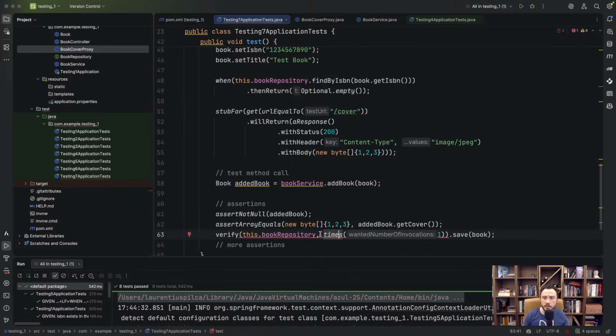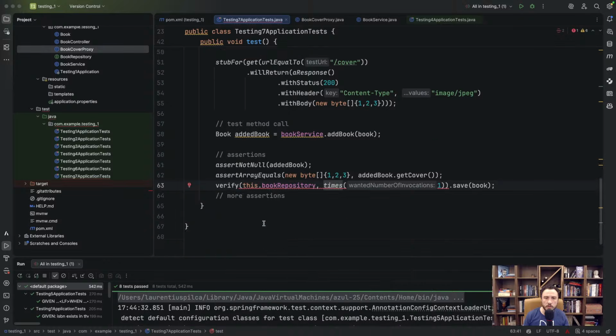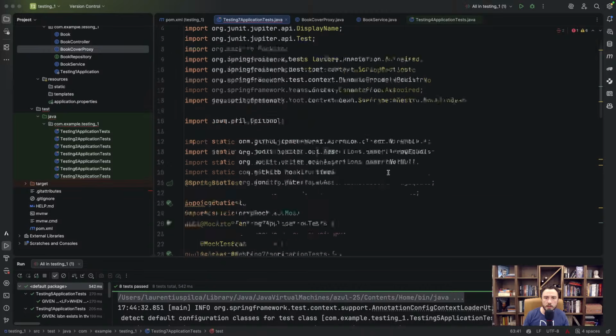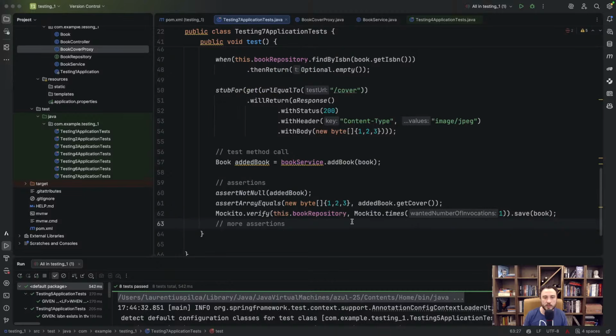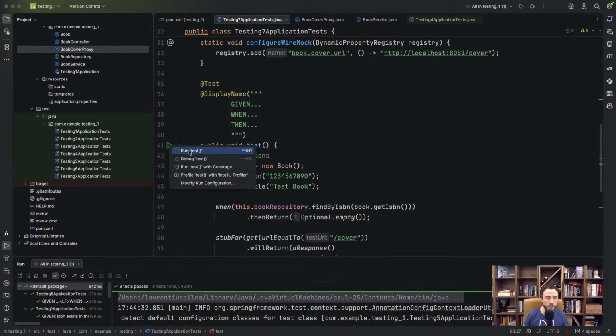Because they are easier to use. And then the verify is not the correct one or what? It's the verify. We have a verify actually also in Mockito, so that's why it tried to use that one. I will put it back actually, because in this case we have two methods with the same name, one from Mockito and the other one from WireMock, and that's why it was happening. Okay, fine enough. And yeah, we can first of all run it.